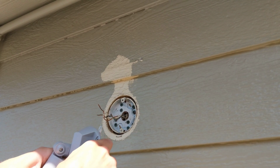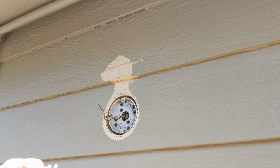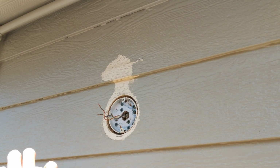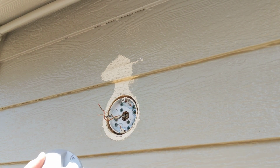Let's come out a little bit. Loosen those up a little bit if we can. Alright, so I'm just loosening, well, okay, there we go. Trying to get this light right on there. Okay. There's that.